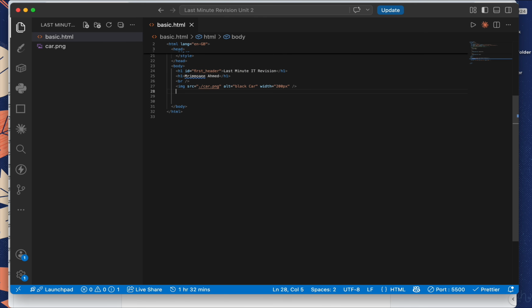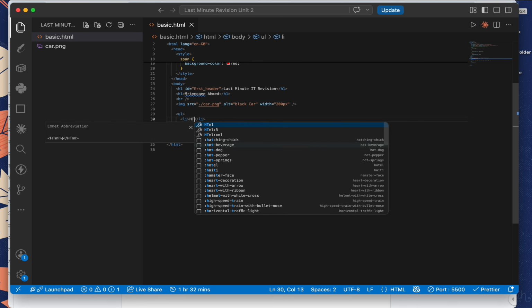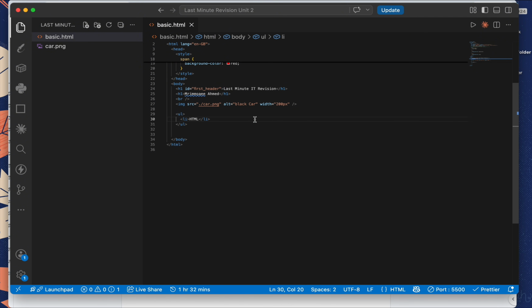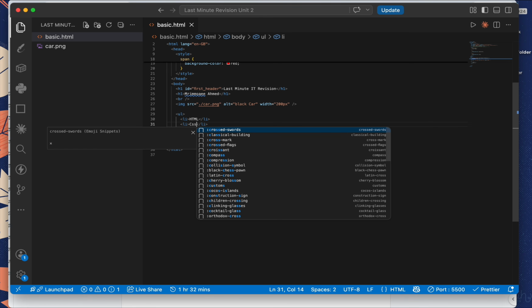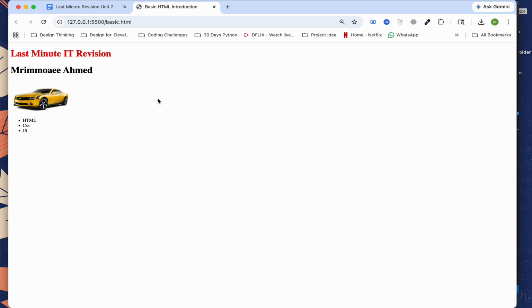If I remove all this and add an unordered list, inside it I can add a number of list items. Maybe I can add a list item HTML, a list item CSS, and a list item JS. When I save, you can see this is the list.